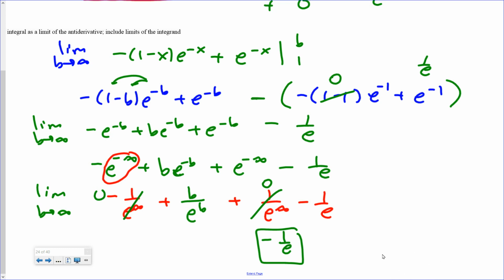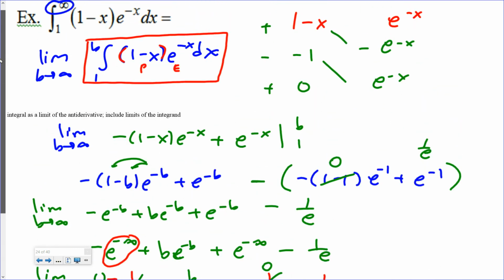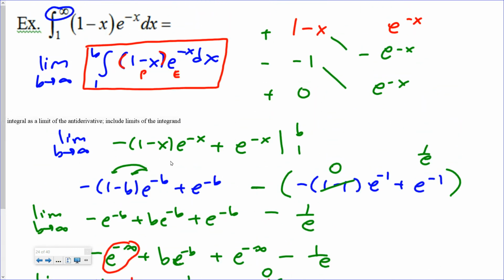Okay, and that's the answer to this problem, which was so terrible. But it's a lighter problem. Okay, take a look at your homework, guys. So the very last problem, just to make sure you understand, is going to be a partial fractions. That's nice. Trying to help you guys out here.